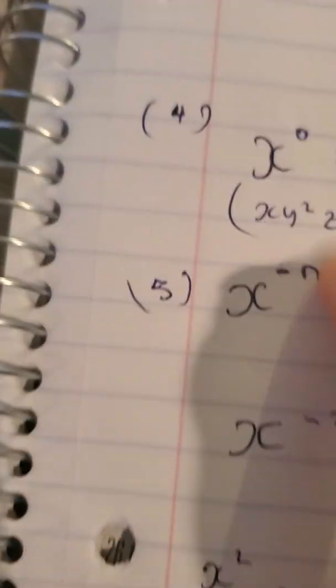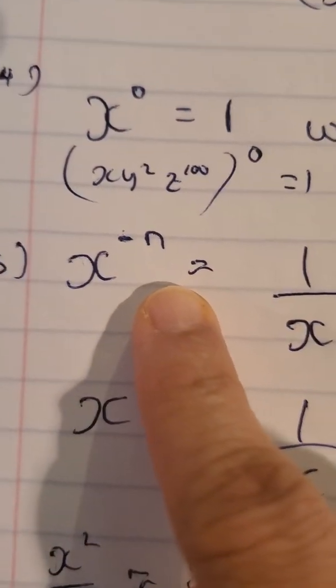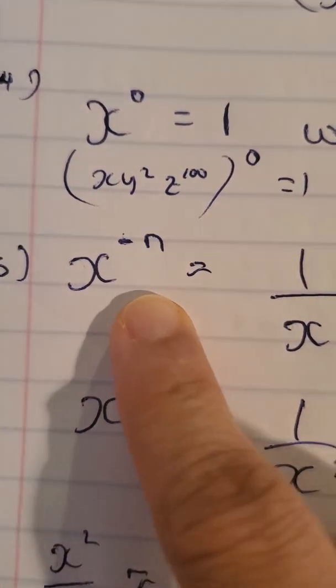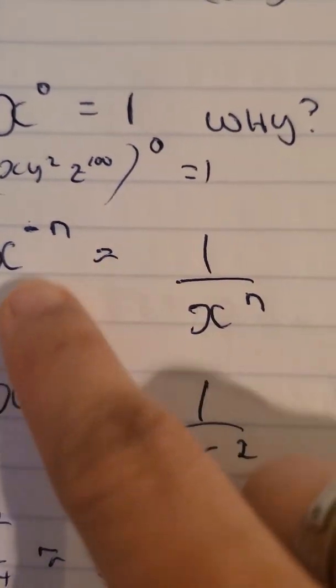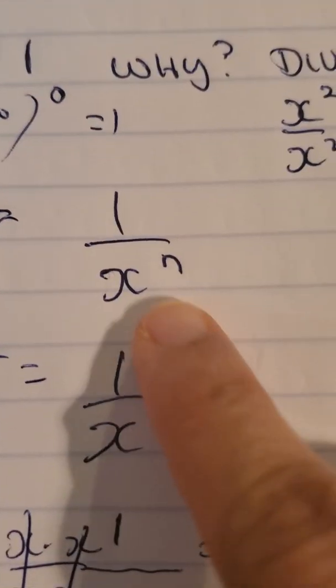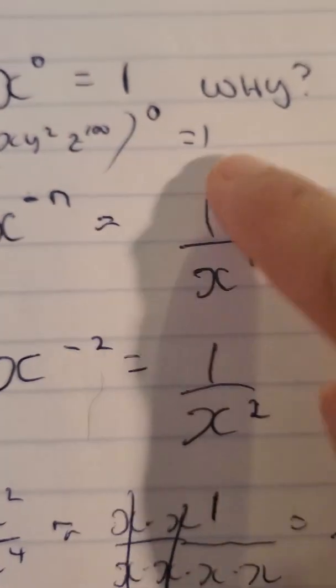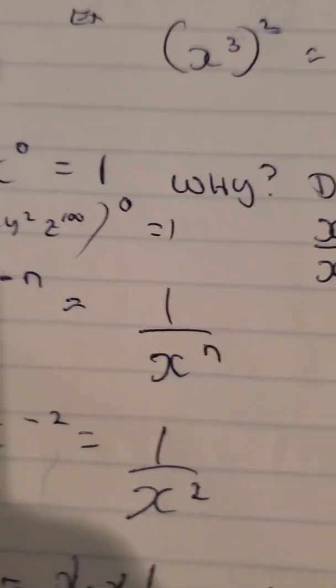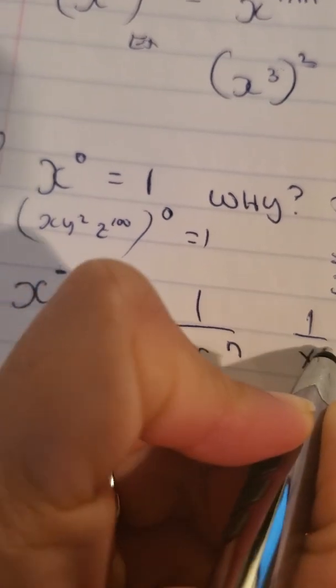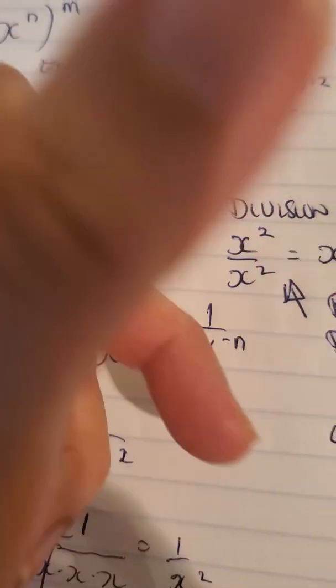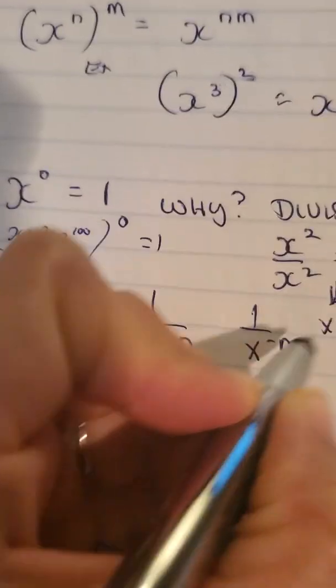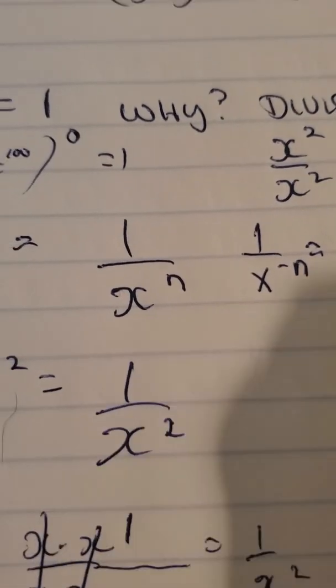And last but not least, there's a cardinal rule that you cannot leave your exponential in a negative form. Whenever you have a negative power, it's actually the reciprocal of that base raised to the positive power, right? So this is x to the negative n. That's a whole number. Its reciprocal is 1 over x. Same, if I had 1 over x to the negative n, the reciprocal would be the reverse. It would be x to the n. That's what reciprocal means, the reverse. You're going to see this at least on a test, I believe.